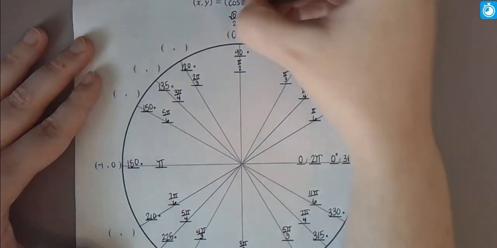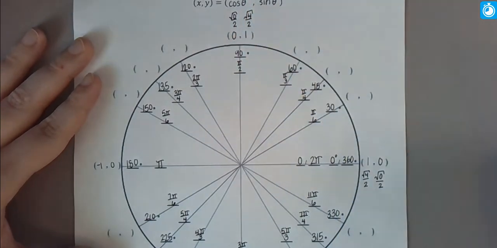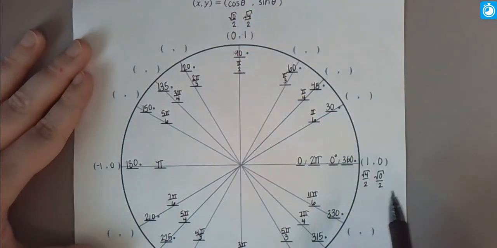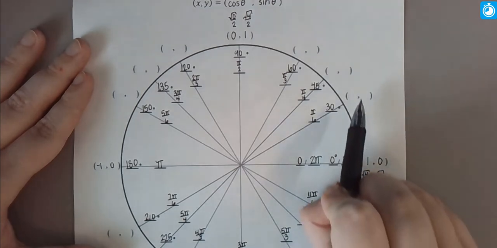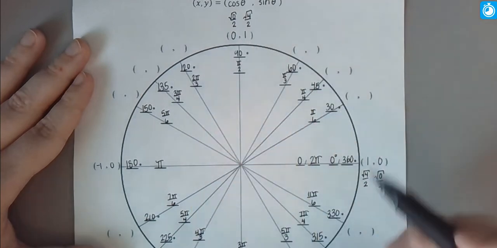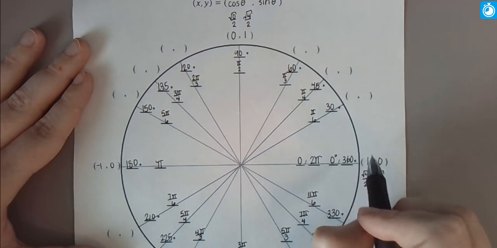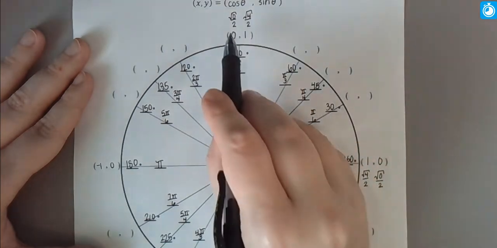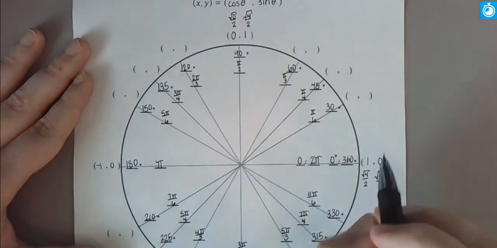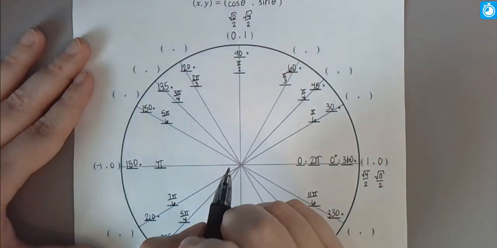And 1, I'm going to write as the square root of 4 over 2. So what I want you to think about is what's happening to the x and the y coordinates as we travel along through the first quadrant. Well, the x coordinates are decreasing. So we start at an x coordinate of 1 and we decrease to an x coordinate of 0. The y coordinates are increasing, starting at 0 and increasing to 1.